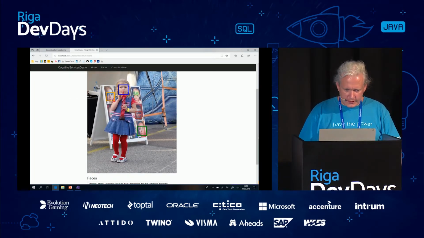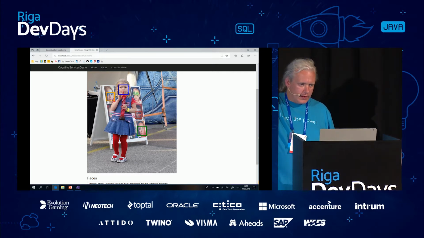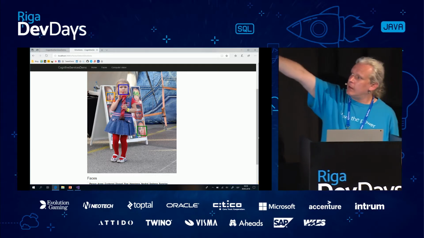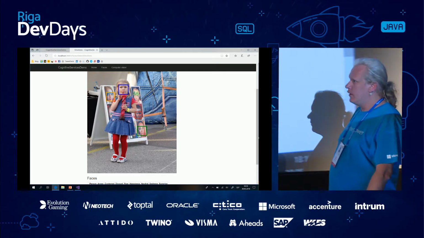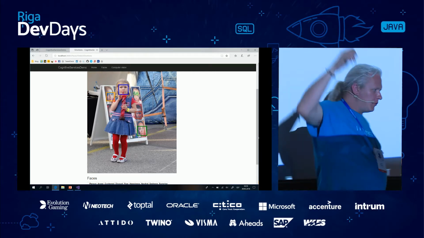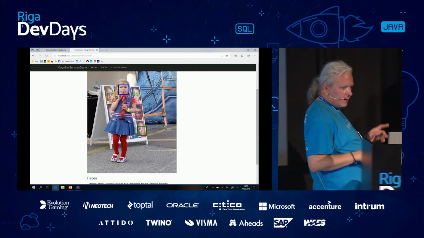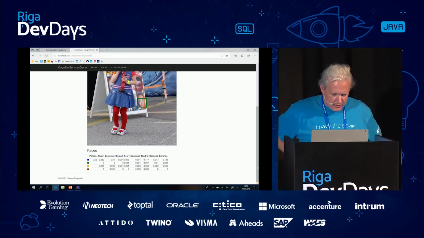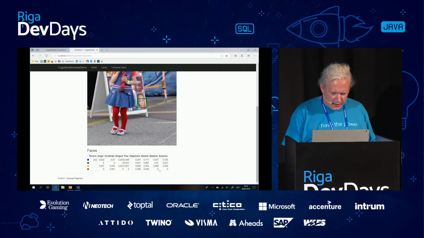Now you suddenly see that the algorithm has detected one girlie, but we have more faces. These are not human beings, but pictures. And here, okay, here we get the real numbers.